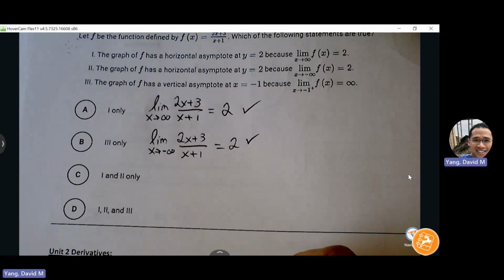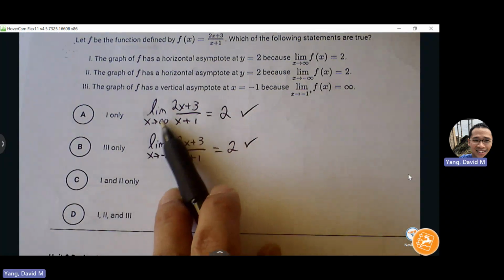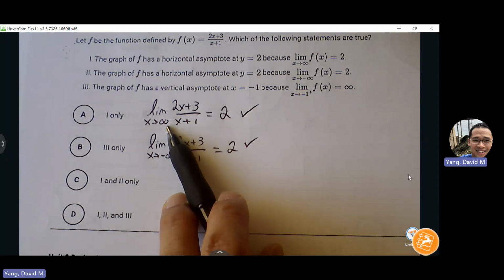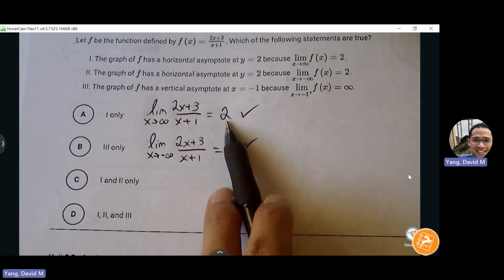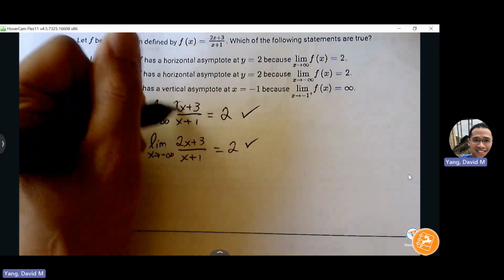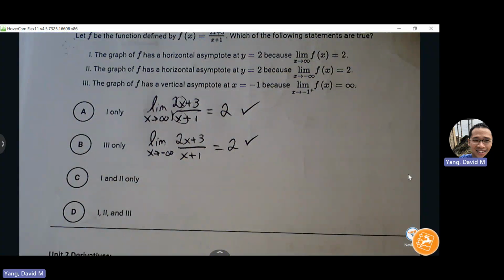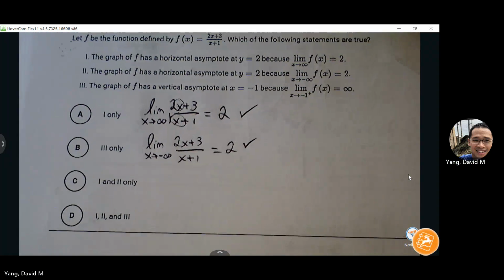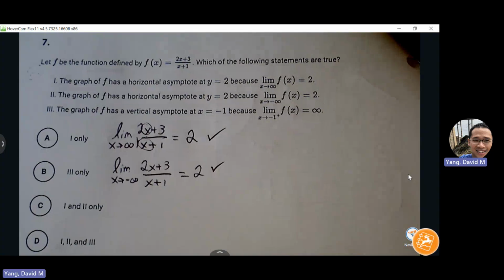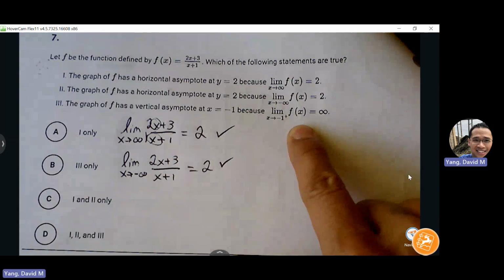What does that look like visually? Remember how we have a different set of rules for infinity? We compare degrees. If degrees are the same, we take the ratio of the coefficients. Because the highest degree is x to the first power, 2 over 1 is 2. What does that look like? Well, like the asymptote on the graph with the limit and stuff. Yeah, so that's the last part here.